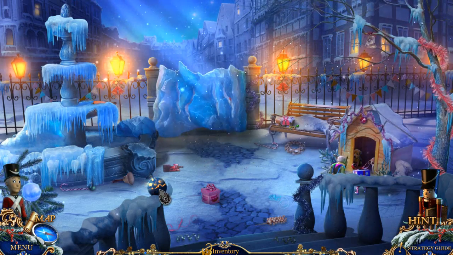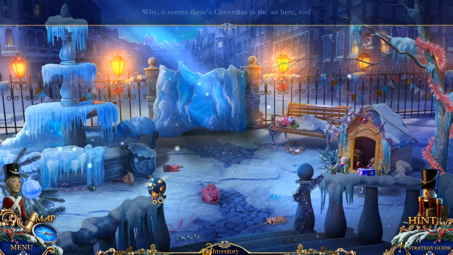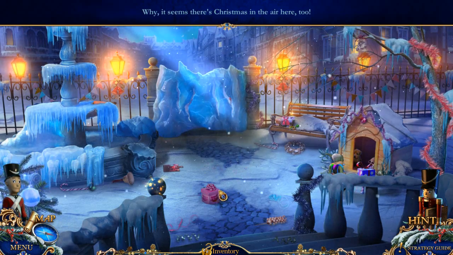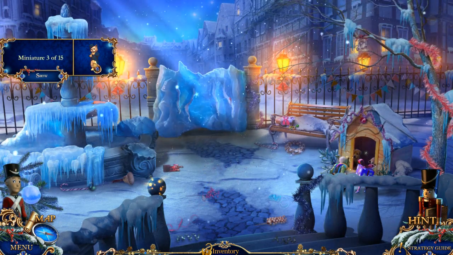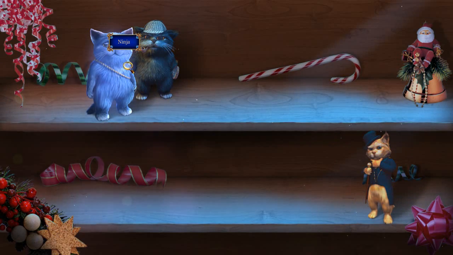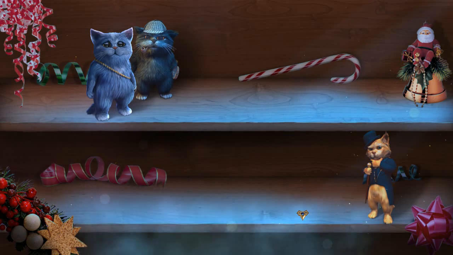Another one of these star things, which I haven't figured out what they are yet. Why, it seems there's Christmas in the air here. Ooh, kitty cat. Let's look at our kitty cats. It's Ninja! I don't know who this guy is. How come I can look at his name? Well, not his name, and I totally want that candy cane!